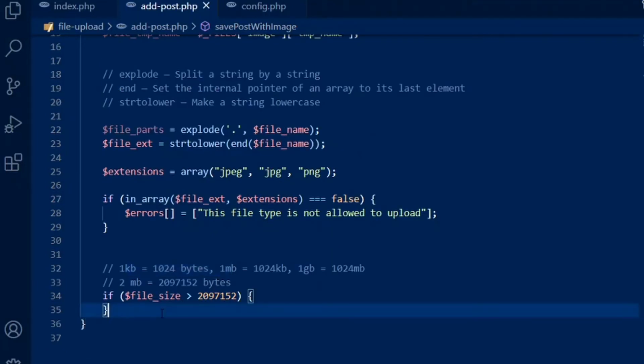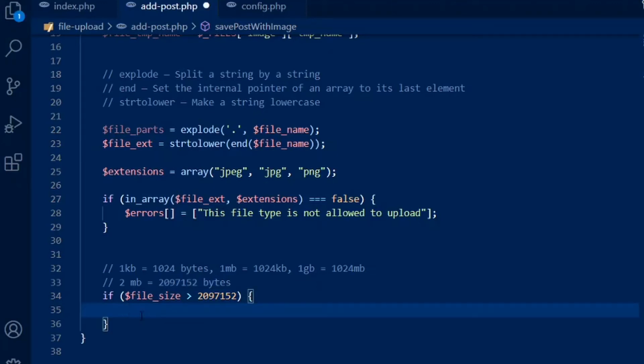Here I have taken this calculation for you. The file is uploaded as bytes, not megabytes. 1 kilobyte is equal to 1024 bytes, 1 megabyte is equal to 1024 kilobytes, 1 gigabyte is equal to 1024 megabytes. We are using 2 megabytes, so convert it to bytes, it would be this number.